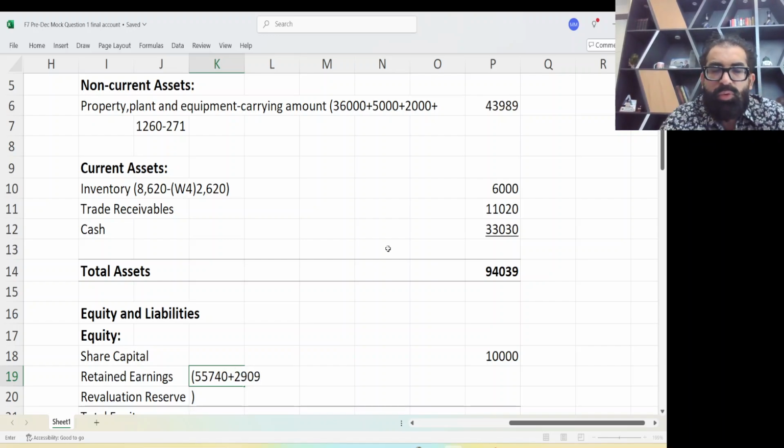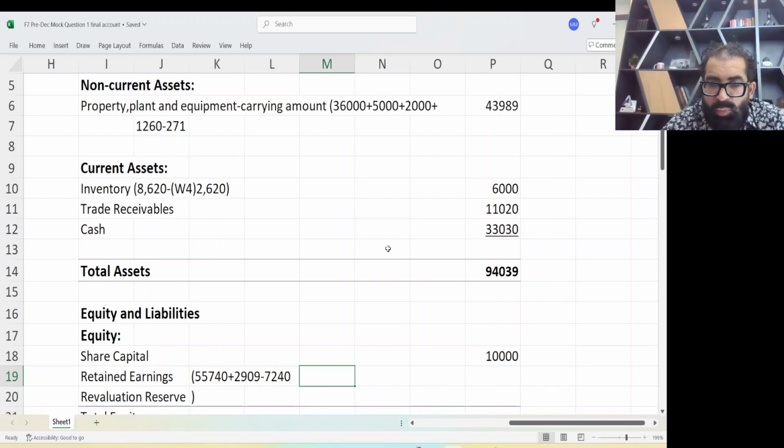So you know the rules. Opening retained earnings, add profit after tax, which is here, and then less ordinary dividend. Go and see the trial balance. You have the question paper. Less ordinary dividends are 7240. And you know, ordinary dividends are not already deducted from retained earnings because they are given separately on the trial balance. If something is given separately in the trial balance, it has not already been deducted from retained earnings. So as dividends are given separately on the trial balance, that means they have not yet been deducted.